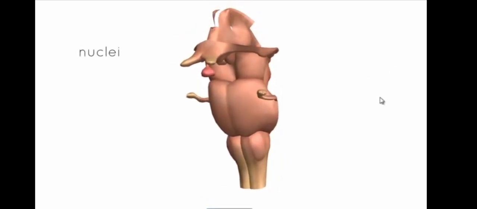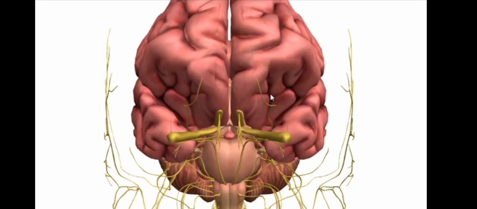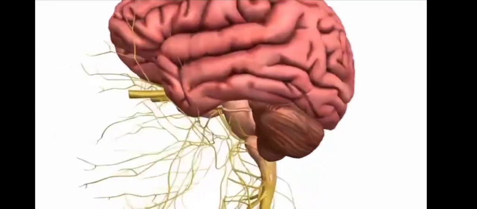There are a lot of nuclei in the midbrain basically. So what are these nuclei? They are the collection of nerve cell bodies present in the central nervous system. What is ganglia? I earlier told you that it is a collection of nerve cell bodies outside the CNS, that is, in the peripheral nervous system. So here there are a lot of nuclei which control human body functions like blood pressure, respiration, the level of consciousness, wakefulness, alertness, etc. And there are many cranial nerve nuclei also. So here you can see these cranial nerves, many of them arise from the brainstem.